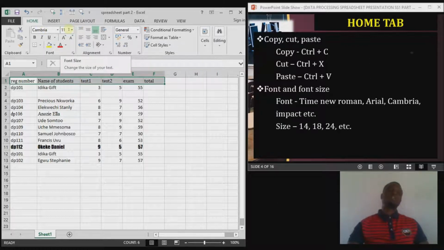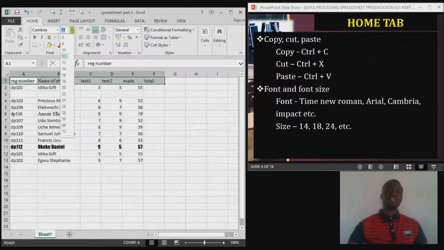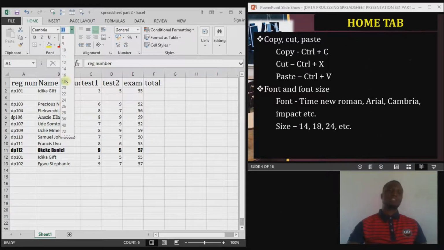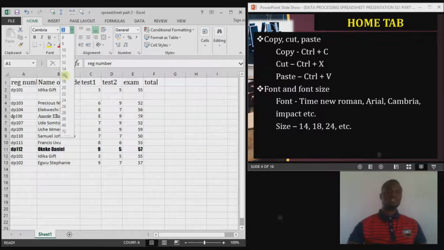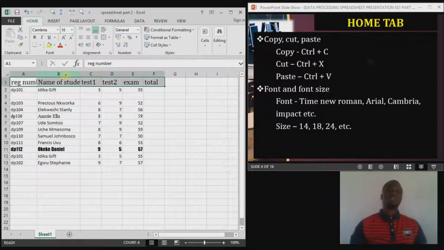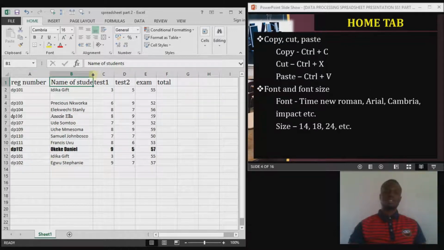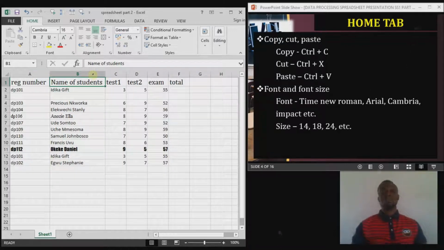Now, somebody can say, because this is the heading or the label, let's make it font 18. And you have something like this, as big as this. Okay, let's reduce it. Font 16. So you select font 16, and then you see that some of the contents are already hidden. Remember how we expound it? Just double click on this, and it comes back to normal. So you see that the size of this is now bigger than the size of the others.